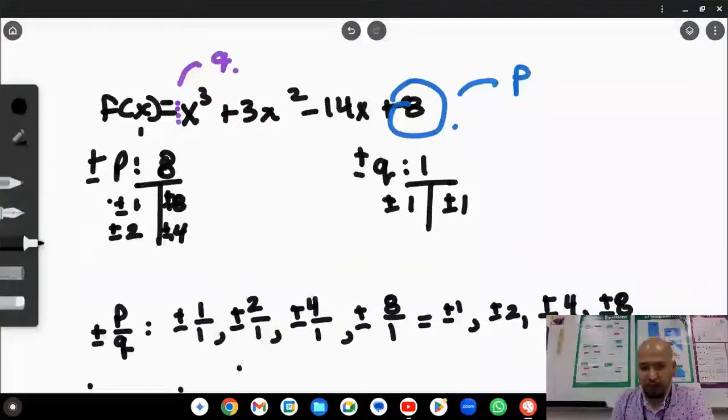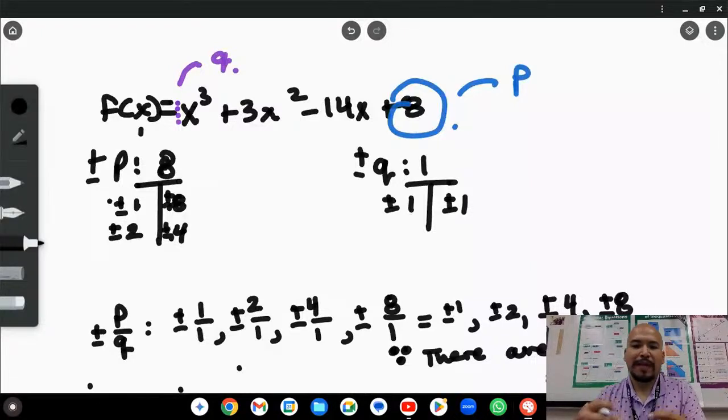So my conclusion here is going to read: there are 1, 2, 3, 4, so therefore 8 possible solutions or roots, right? In this case, you don't have to elaborate that much. You don't have to go to the extreme that I used to do for you guys. I'll be very happy if you, at the very least, just give me this statement.